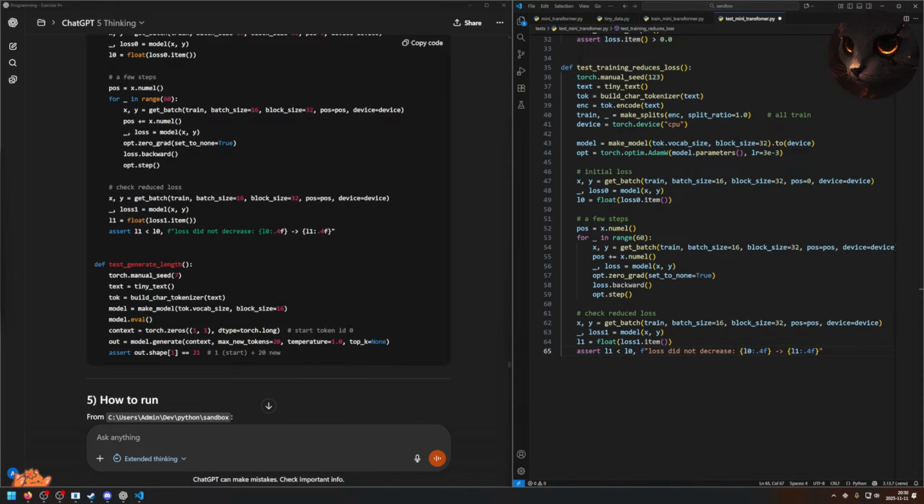Sure. So the loss in a neural network is basically just a measure of how far off the model's predictions are from the true answers. In other words, it's like a score that tells you how well the network is doing. During training, the idea is to minimize this loss so that the predictions bit closer to the actual targets.